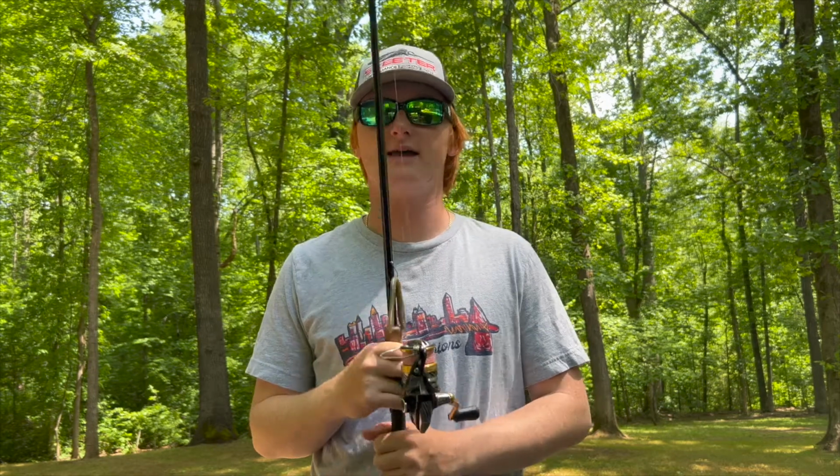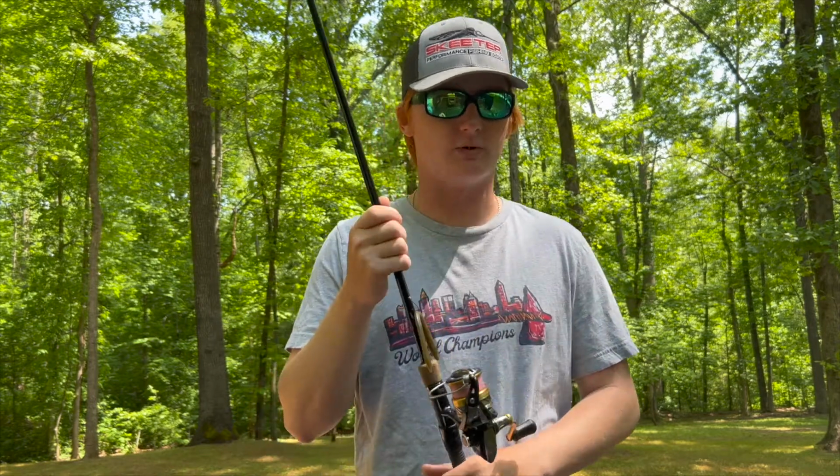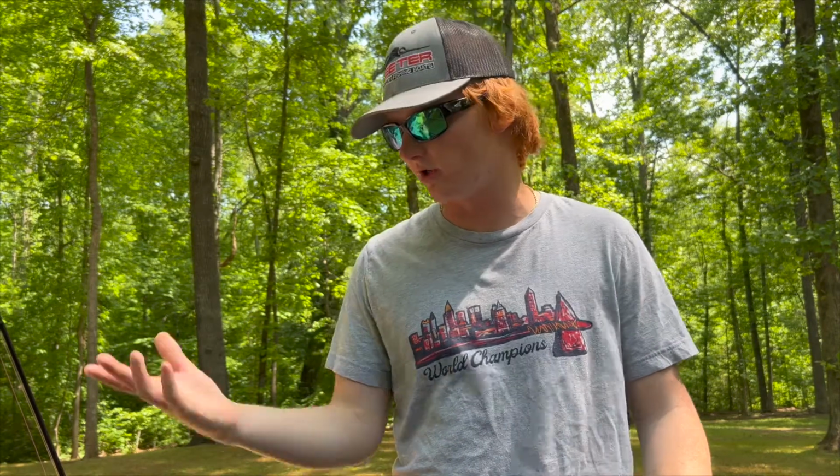So at this point, we had 3 fish that we could weigh in, and 2 we needed to get rid of. But still, we didn't have a big one. Didn't have a big bite or nothing. So we kept fishing, and Seth caught one on the floating worm about that time, and I caught another one on the wacky worm, but they didn't help. So we switched areas of the lake.